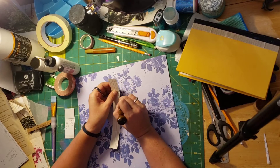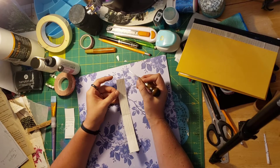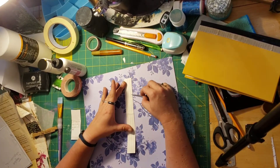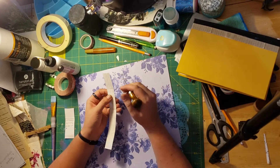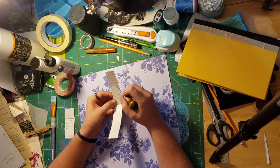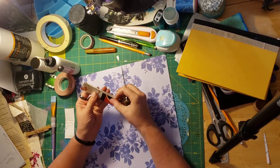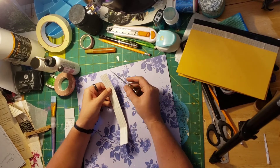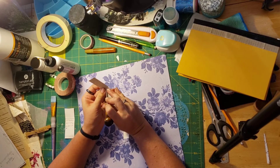Now I'm just going to poke a hole. I divided it into six — I should backtrack a little. I'm making five signatures that I'm going to put into this book, so I have a spot for each of them. I've got five lines here. I know I'm going to poke holes in the middle, and halfway between this and the middle — cause I folded it down. Then I did have to cut some off but it'll be fine. Now I'm poking holes where each of the lines intersect.